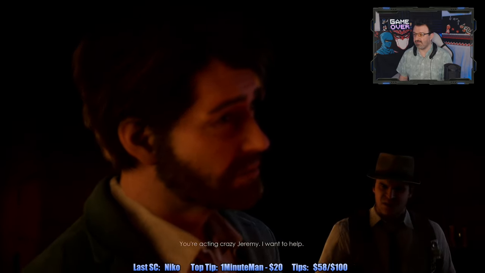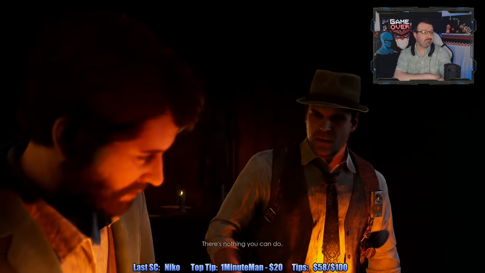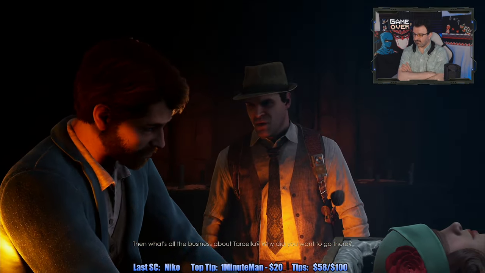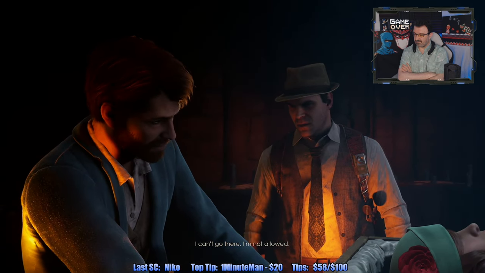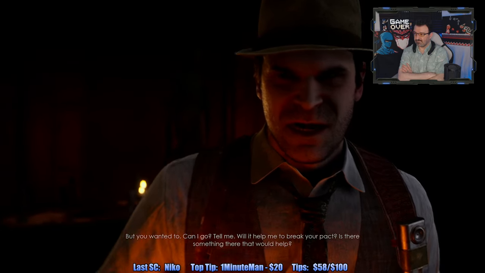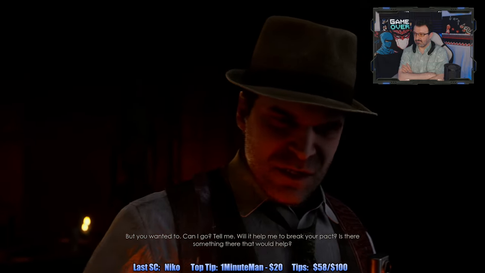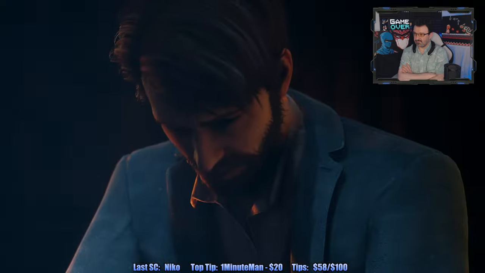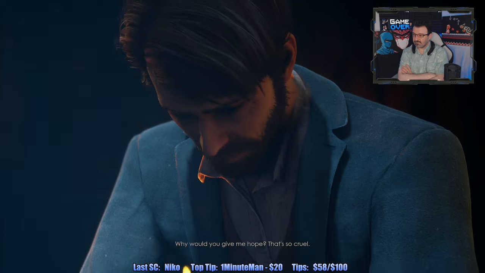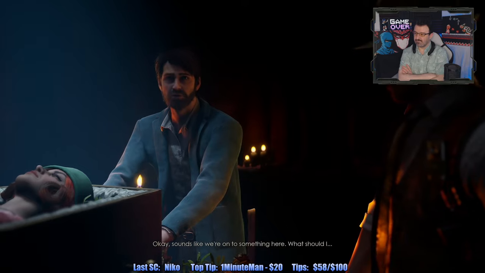What is he talking about? You're crazy, Jeremy. Exactly. I want to help. There's nothing you can do. And what's all the business about Tarawea? Why did you want to go there? Well, I can't go there. Not allowed. But you wanted to. Can I go? Tell me, will it help me to break your pact? Is there something there that would help? Why would you give me hope? That's so cruel.